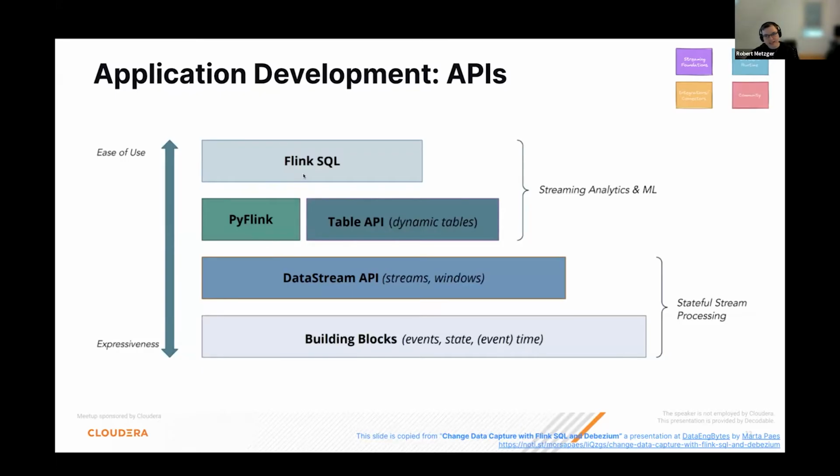And it's a really, really nice, powerful API that allows you to express complex streaming applications with a few lines of SQL code. So it's pretty impressive what you can do with a little bit of SQL strings, and it will turn into complex streaming applications that are pretty efficient because we can apply a number of optimizations.